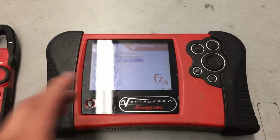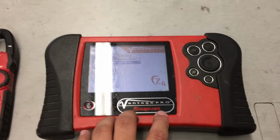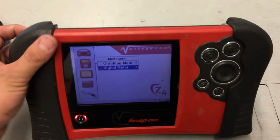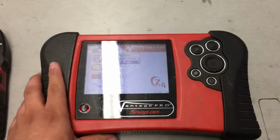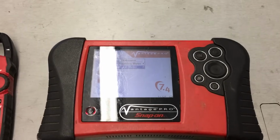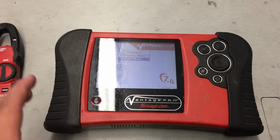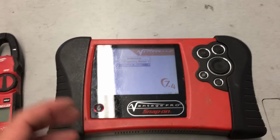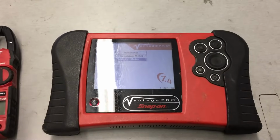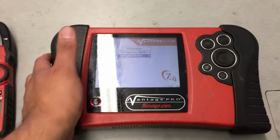That's why it was so critical to have some type of lab scope or graphing meter. Like I said, you don't need to spend a lot of money. I have thousands and thousands of dollars worth of tools. This lab scope, I've had for about 7 years. I've owned another one also that was on my Verus, but that's beside the point. I never liked using the one built into the scan tool because it kept crashing and freezing up, so I eventually got rid of that tool. I've always stuck with this Vantage Pro.